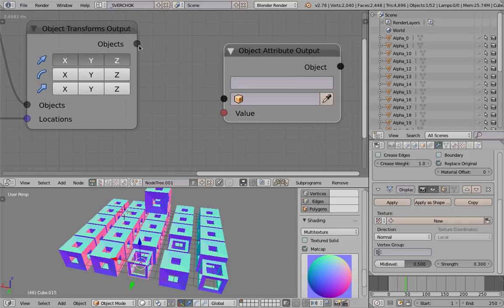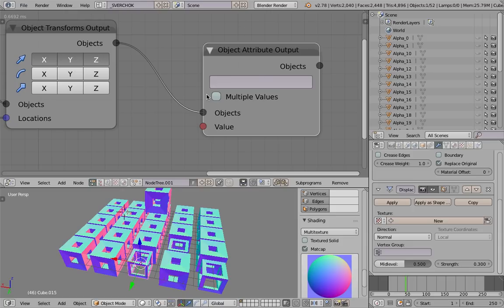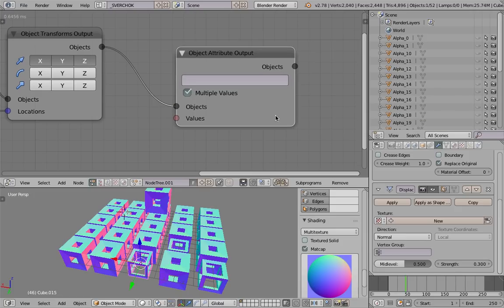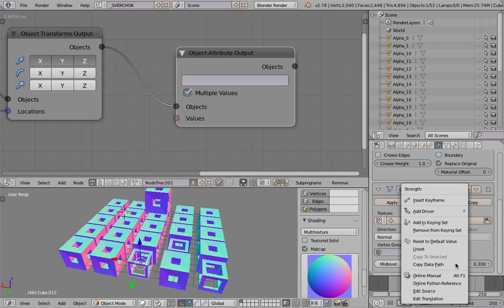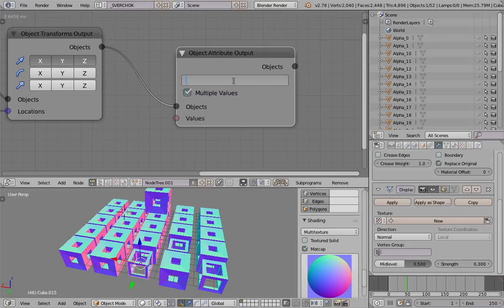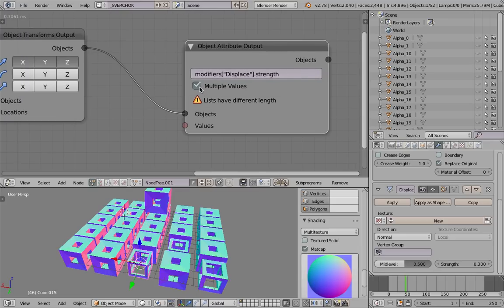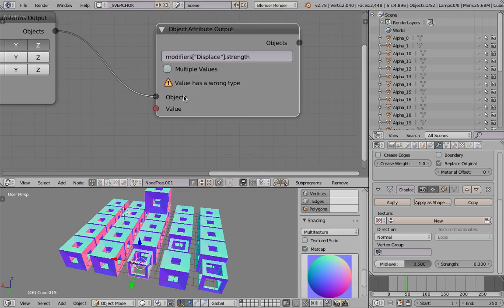Simply pipe in these multiple objects into this, and you can see it changed. It understands that there are multiple values coming in, so we have to turn on multiple values. What do you want to operate on? We want to operate on the strength. Right click, copy data path, paste it in here, and this understands. If I turn off the multiple value, it says value has wrong type.